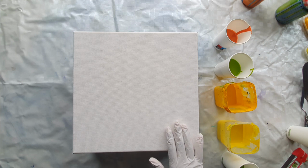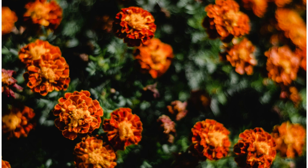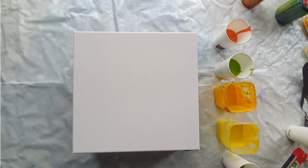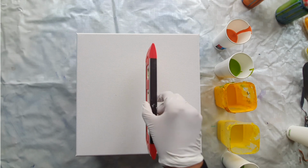Yesterday I was going through some of my old pictures and saw marigold flowers on the balcony of my home back in Pakistan. These flowers have always been special to me because they are my mother's favorite. Seeing those pictures made me a bit sad but also brought a smile to my face as it brought back the memory of those beautiful moments from my childhood.